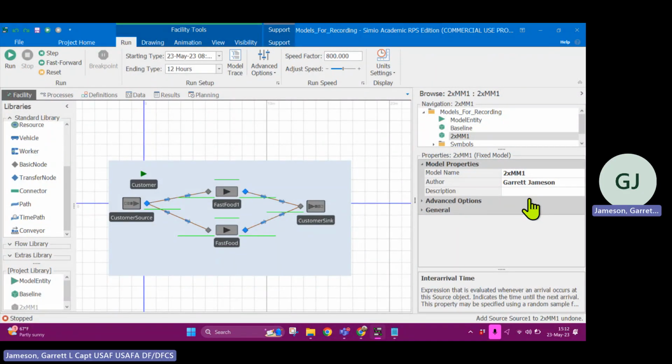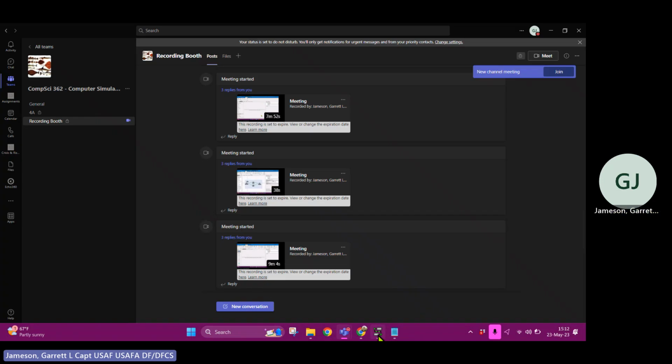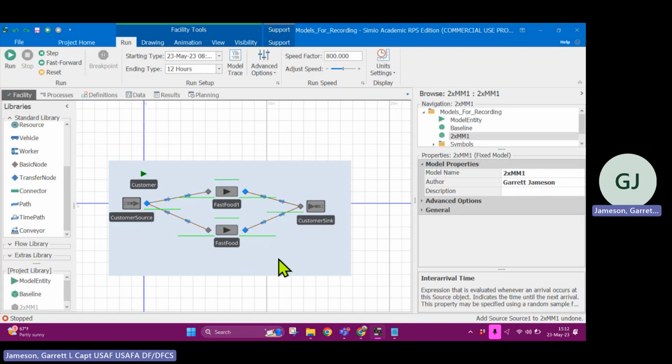All right, y'all, back in Simio. The goal of today is to take this model that we've been exploring and expand it a little bit by adding in a different customer type and then making use of a data table to store information about those entities that we can reference in different parts of the model.